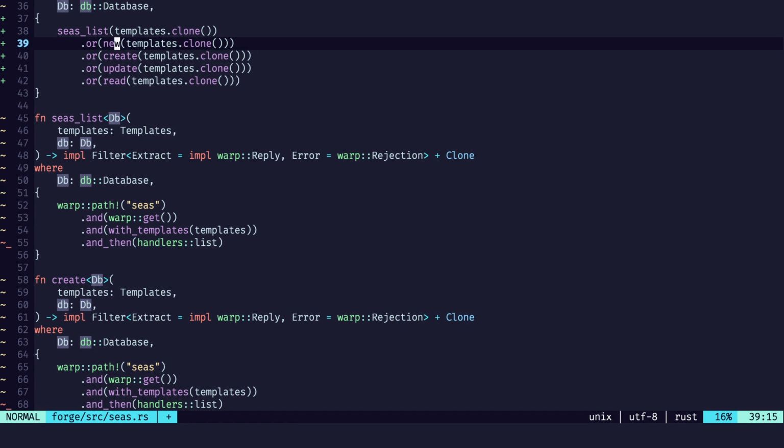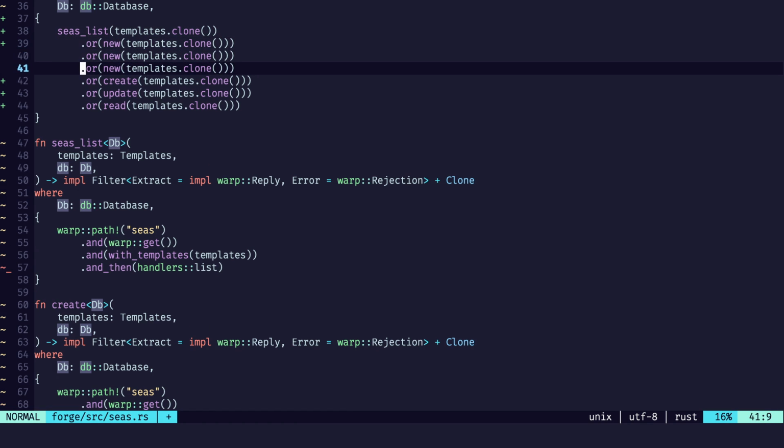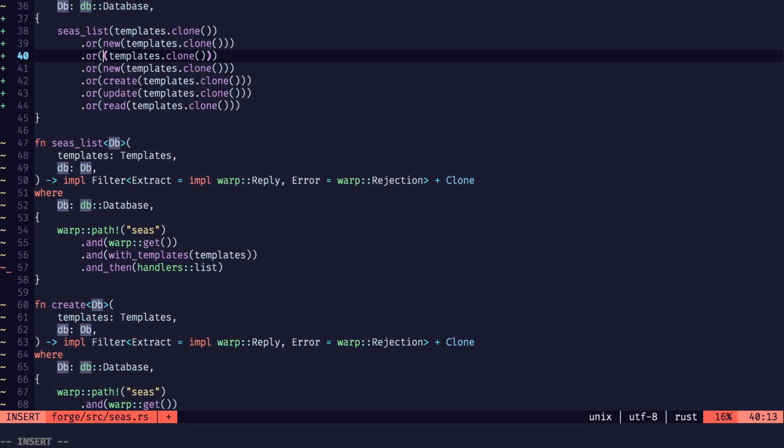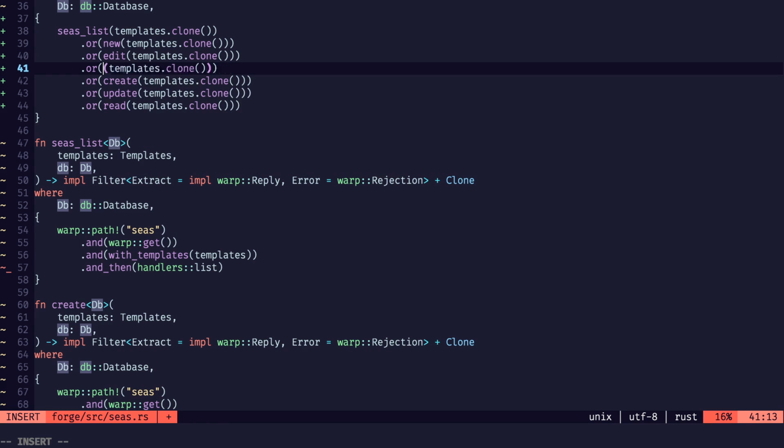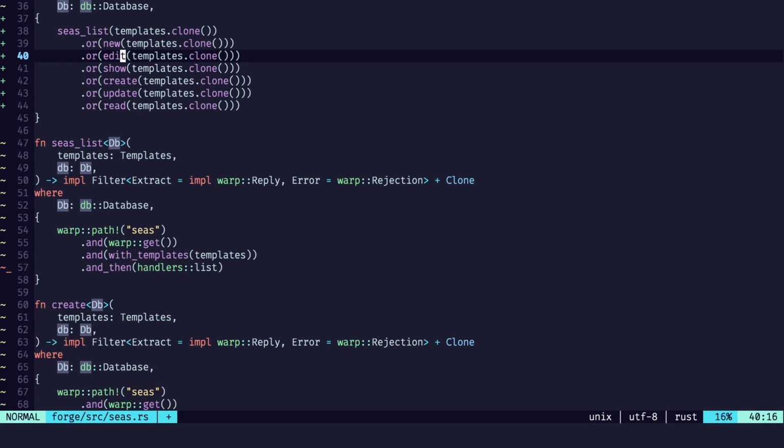List, new, edit, and show. These are not the CRUD ones. These are like the ones that return HTML, which would be the first 4 here. And the elements that get post and put going to be these. Read here, I think it's going to basically be show. Probably get rid of that one for now.